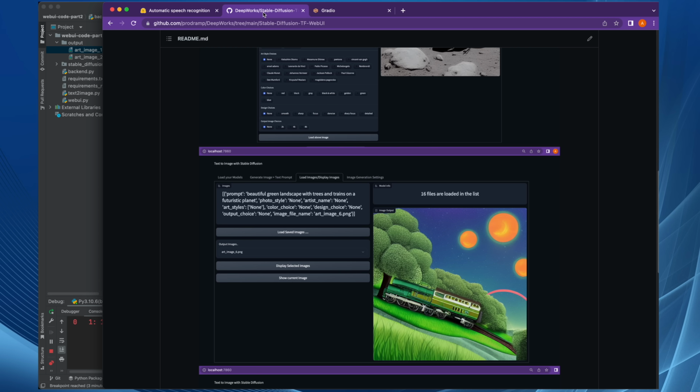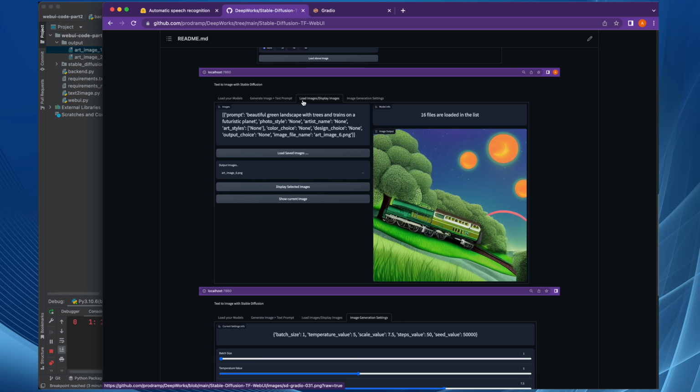In the next video, we are going to build a new tab where we are going to show all the saved images into a drop-down, and we are also going to create a JSON file where all the prompts which we are creating will be saved to the disk, and we can retrieve the image as well as the prompt in this tab. That will be part of our next video.